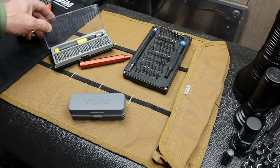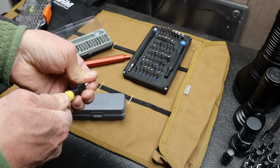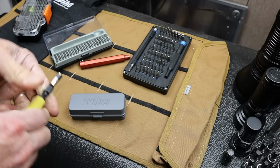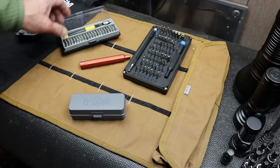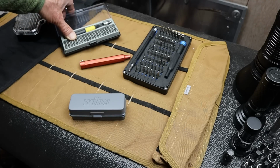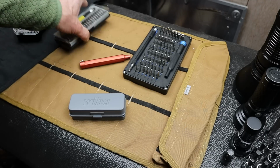This is a Titan. This is an inexpensive one. You can get these at hardware stores or Amazon. It has an extension. It's a solid little unit, but I wanted something with more modern bits for electronics, including the pentalobe, and for Apple products. So that one's out.